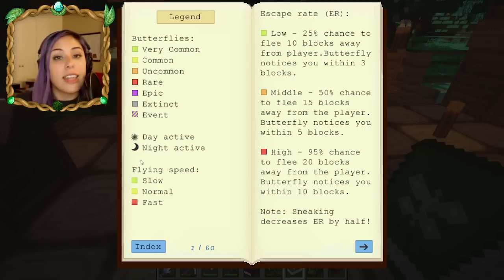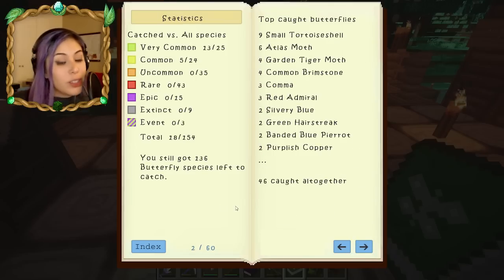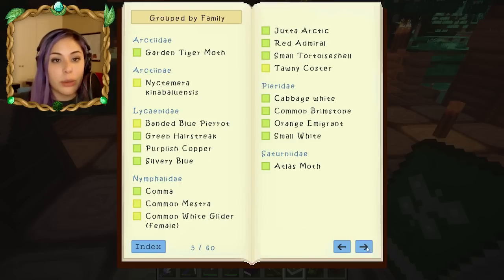So different butterflies spawn in the daytime, different butterflies spawn at nighttime. They have the speed of the butterfly. This is awesome. A 95% chance to flee 20 blocks away from the player. My God. That is crazy. Sneaking decreases ER by half. So escape rate by half. That's good to know. You still got 136 butterfly species left to catch. That is insane. So this is really, really cool.